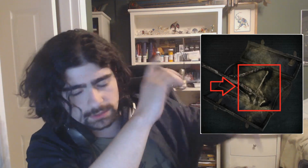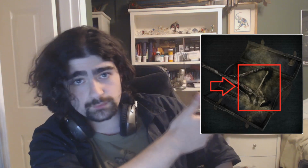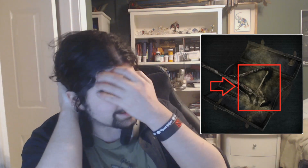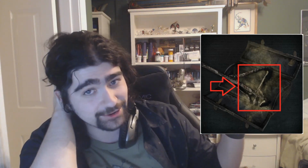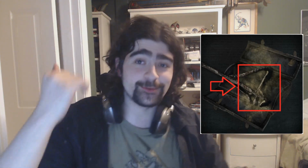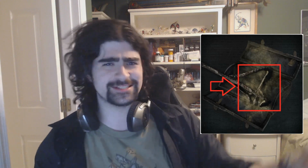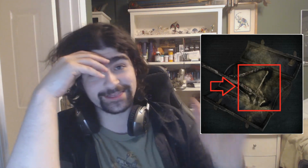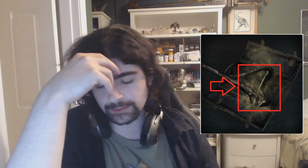I'm going to show it. That's super cool. I must have looked at that item 1,000 times, and I never noticed that. That's totally the hunter's mark. That's really cool. What are the implications of that? I don't know. It looks kind of like an actual physical brand. Whatever. That's cool. Anyway, thank you for pointing that out to me, Ambiguous Waters.